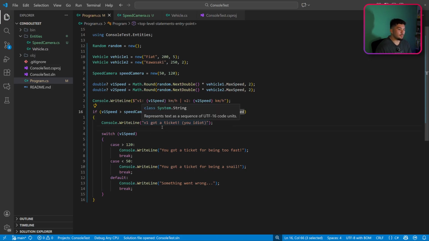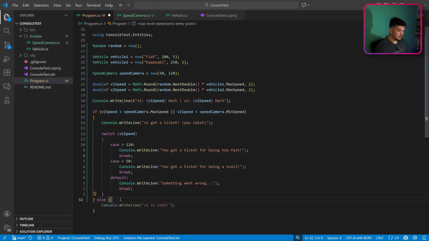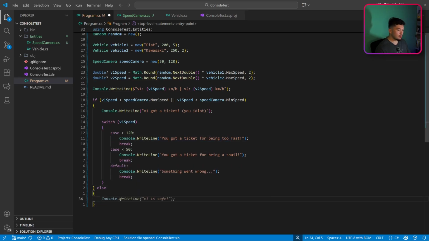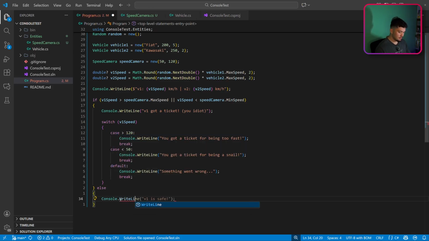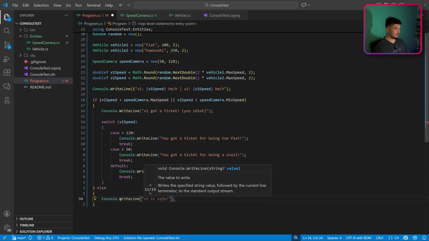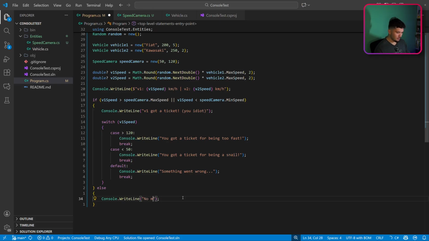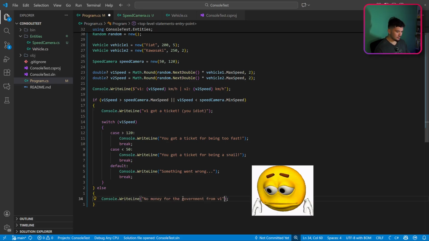But if you are going at 120 or 50, if it is equal, you are not going to get a ticket. So if it is equal or between these limits, we're going to say also right line, and here we are going to say no money for the government from V1.